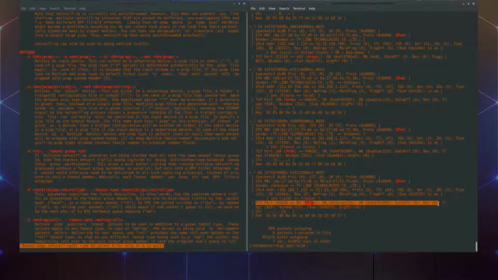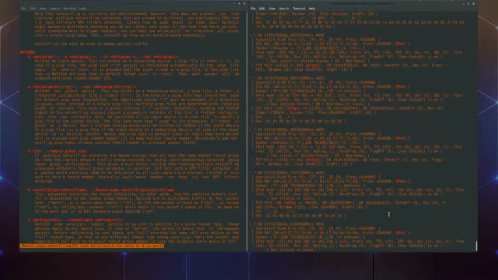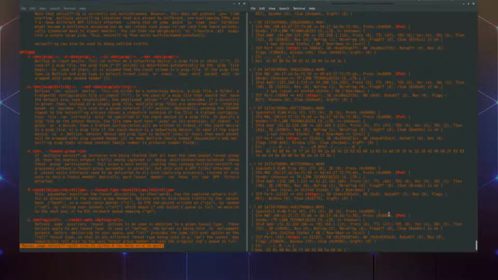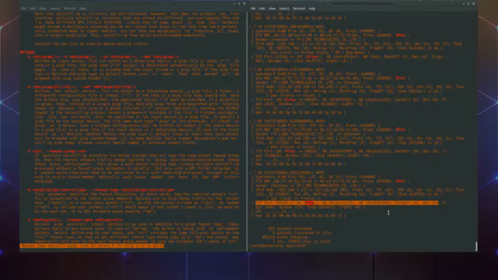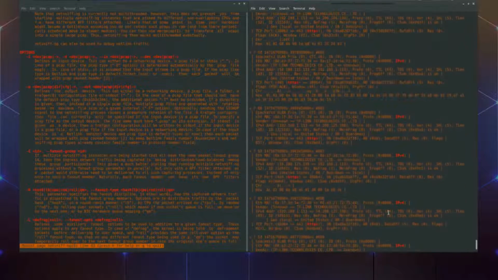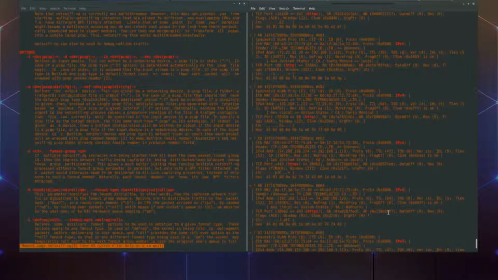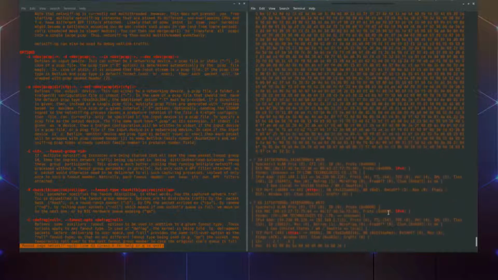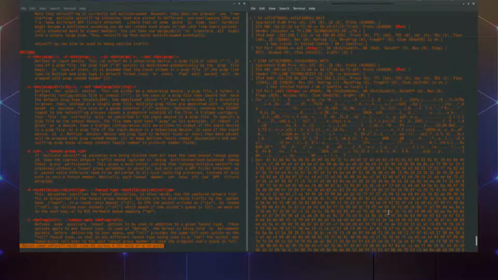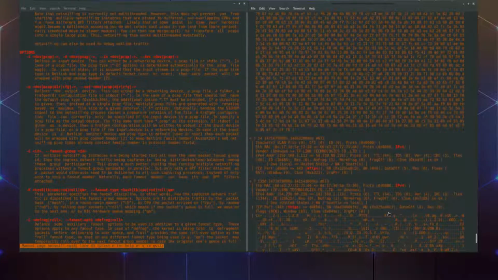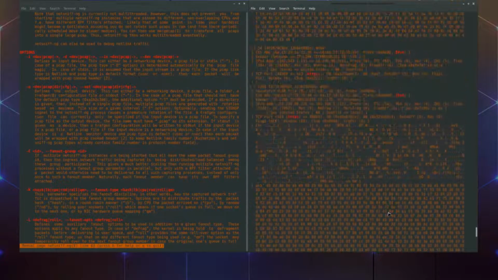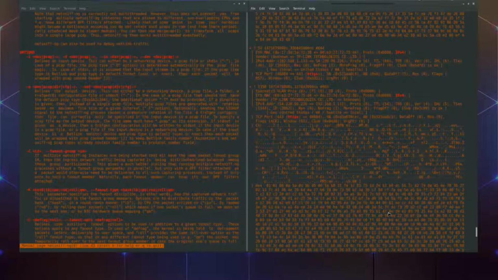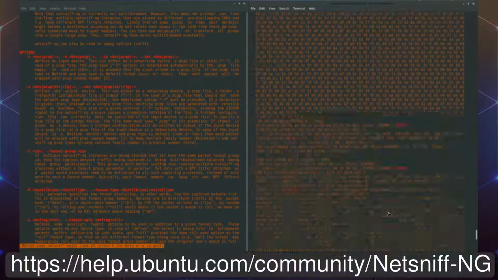Again, by exploring and being generally curious of what goes through your network, looking up everything you don't understand on your screen is your best option in learning and understanding what all this means, because unfortunately, I'm running out of time. Let me know if you would like me to do a more advanced tutorial on a more specific task using this application. There is also a high-quality written tutorial I would like to bring to your attention. It is posted on the Community Ubuntu website. Link is on the screen and in the description.